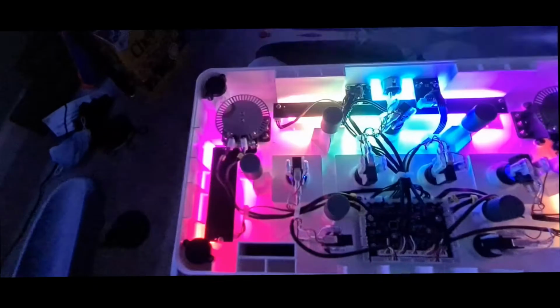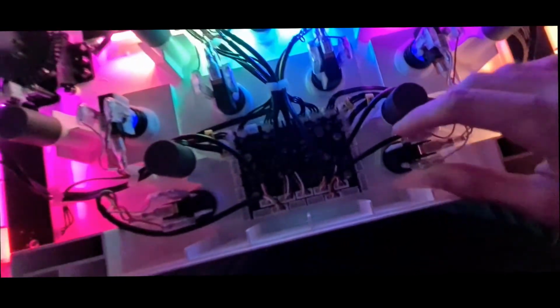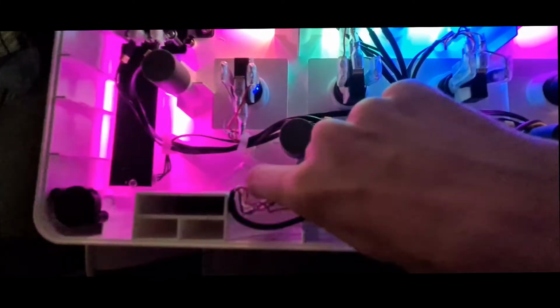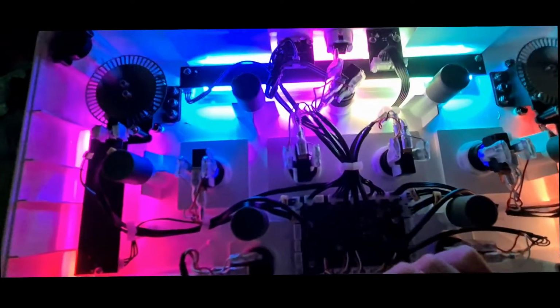Just turn the thing around and then pop off this little plate because it's magnetic. Just stick it back on there later. And then these are all the switches for the BT buttons and the FX buttons down here. All you gotta do to release them is just twist them to the left a little bit for whatever button that you're taking the LED out of.